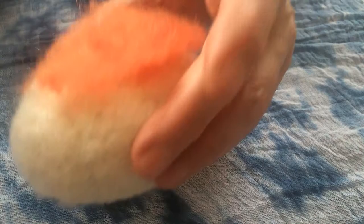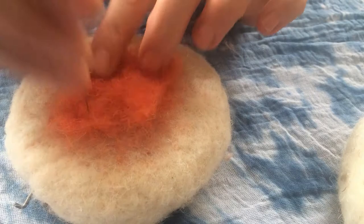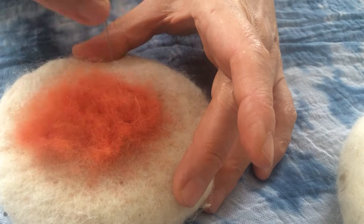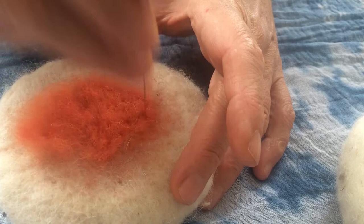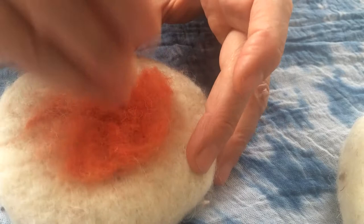The other thing for safety — this one is going to become part of a penguin. The point isn't going all the way through, but if you're working on a smaller item you actually need something to work against. If this was going to become a beak, you need to work against something to take the point safely. So this is a felt block. Some people work against sponge — a sponge is fine if you're just getting started, but if you've got arthritis issues with your hand it's not nearly as nice as a felt block. But if you're just getting started a piece of sponge will be all right.